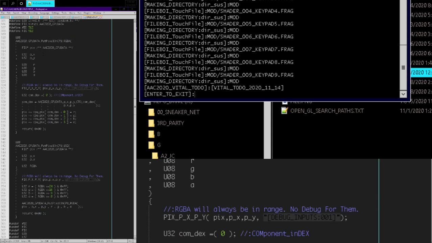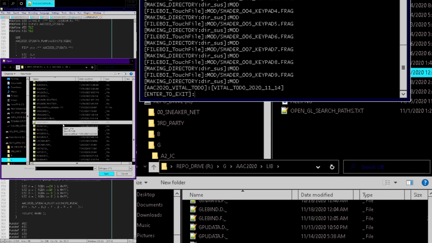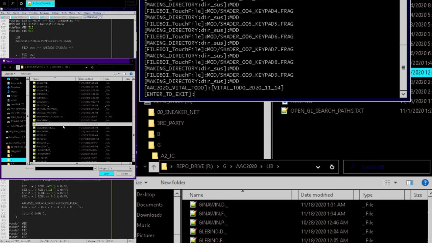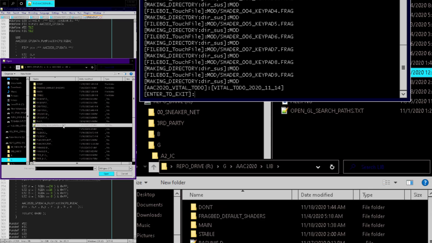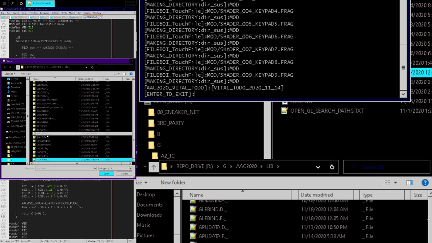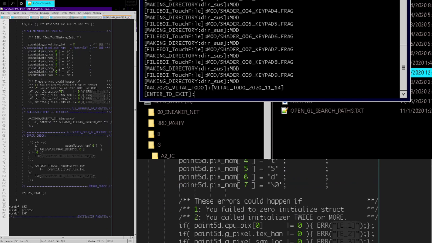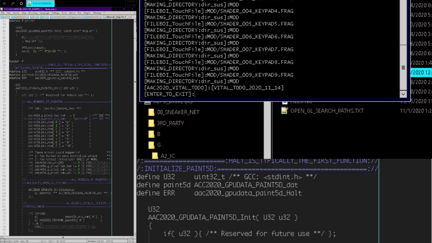I was confused for a second because I thought this might have been the paint stuff. The paint 5D stuff is a different layer of the source code. Actually, it's GPU data paint 5D, right? And then there's functions here, and it looks like we don't have the functions yet.